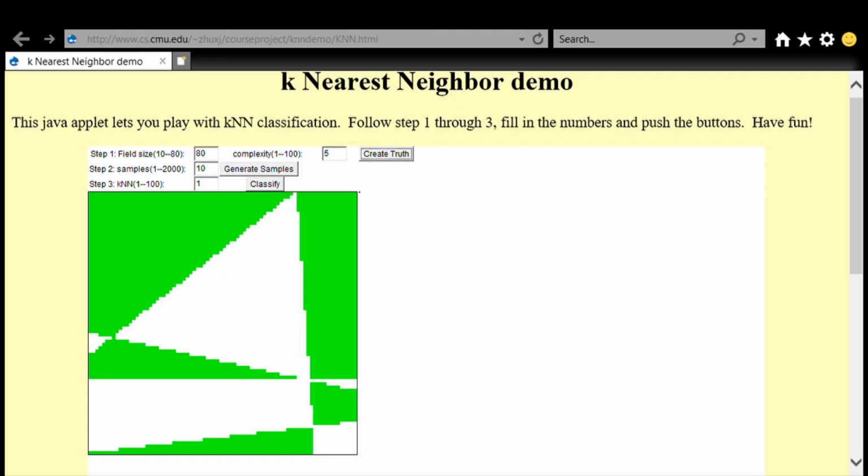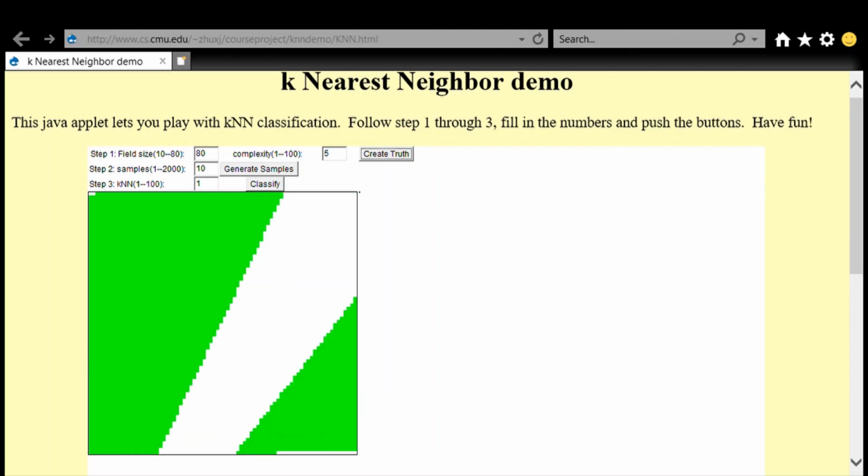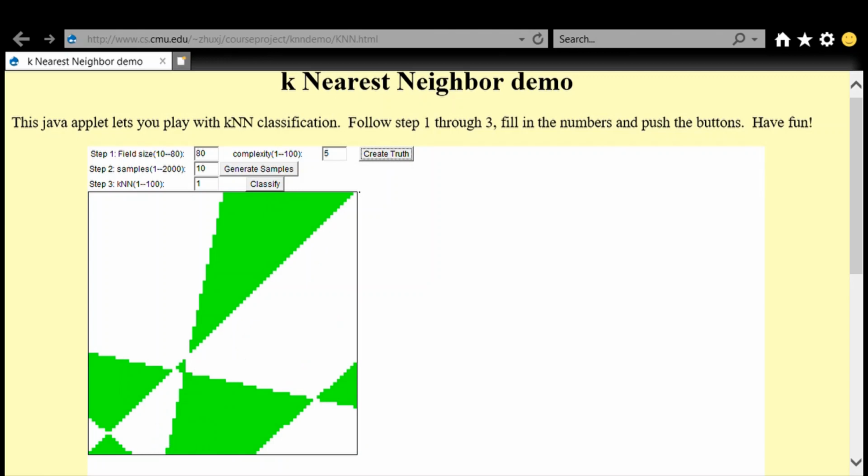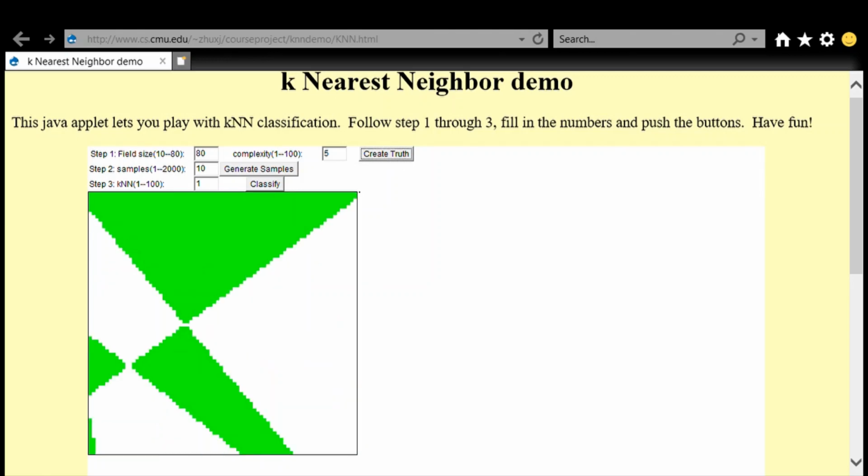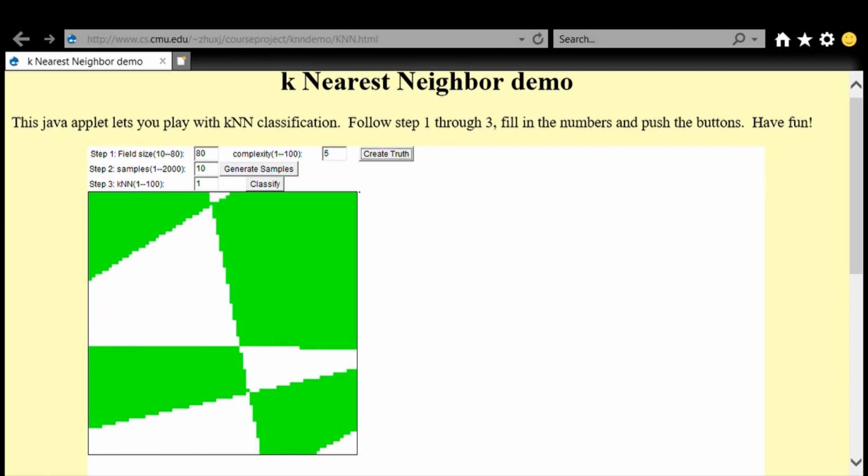So you can keep pressing create truth just to get a sense of, here's a different ground truth that's randomly generated. It has 3 portions. These are generated by essentially having linear cuts, but then I randomly assigned a class for each region that is created. So let's do some more just to see, let me find something that's kind of interesting.